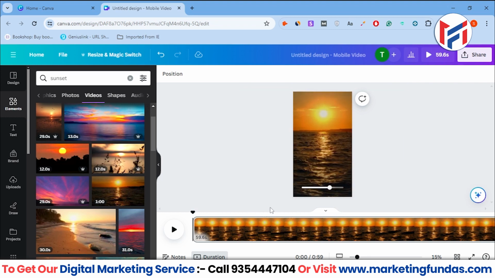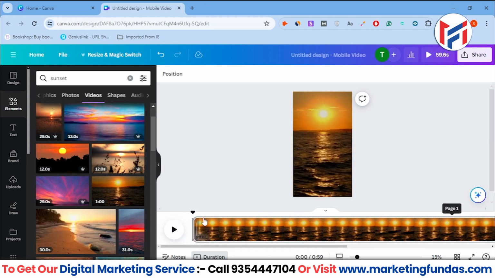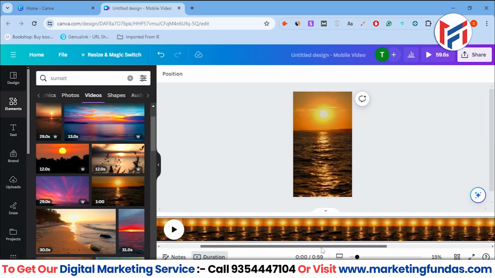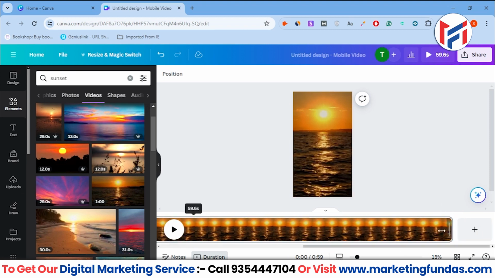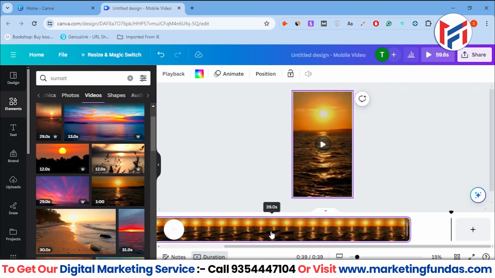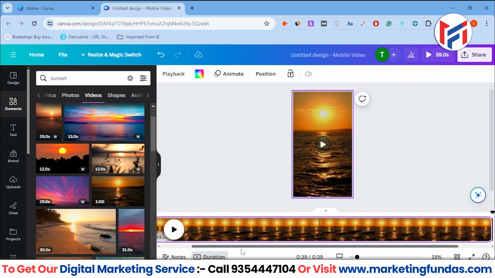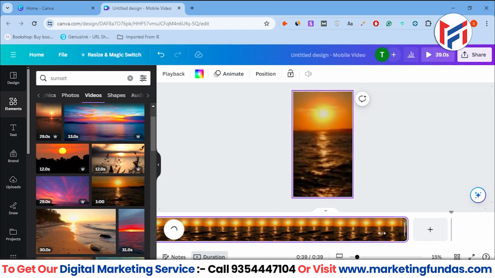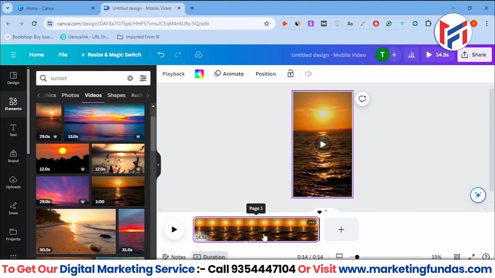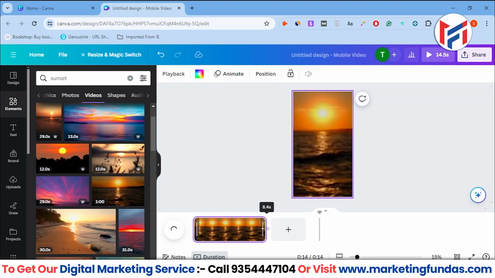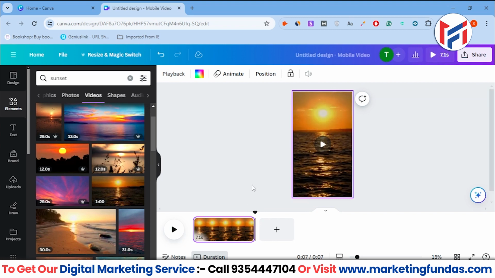Now the next step is to cut down the video length, because we are not going to use this 59-second or 60-second of the video length, right? We don't want this much long duration, because the audience of TikTok and the Instagram is not going to pay this much amount of attention to the content. So we need to cut it down to at least 6-7 seconds, right? And 6-7 seconds is the best duration for our content as well, right? So I've made it to 7 seconds only, right? As you can see, now it is only on 7 seconds.